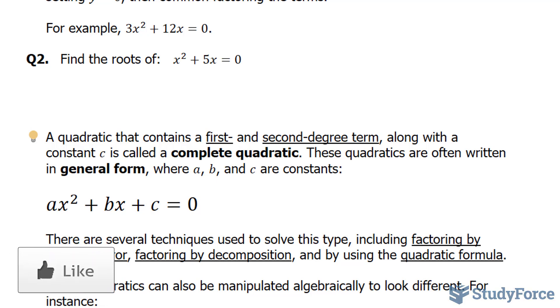I'm going to follow what was said earlier. I'm going to common factor something out of these two terms. And the only thing that's common out of these two terms is the letter x. So I'll factor out an x. This gives me x times x plus 5 is equal to 0.